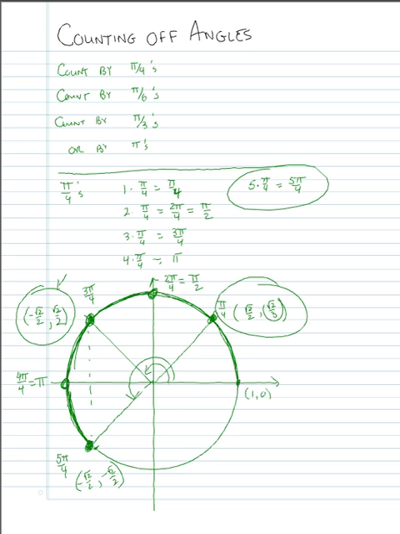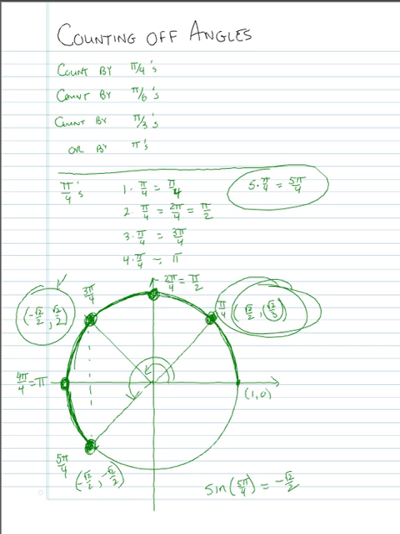But now we know the coordinates of that point. So if someone came along and asked us, what's the sine of 5 pi over 4? Okay, well, here's what I'd do, I'd count off 1 pi over 4, 2 pi over 4, 3 pi over 4, 4 pi over 4, 5 pi over 4. Here I am. What are the coordinates at that point? They're all based on the coordinates of this point. And so I look at the coordinates of that point, negative square root of 2 over 2, comma negative square root of 2 over 2. Sine is the second coordinate, so it's negative square root of 2 over 2.